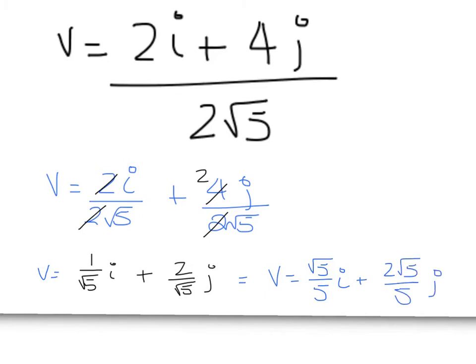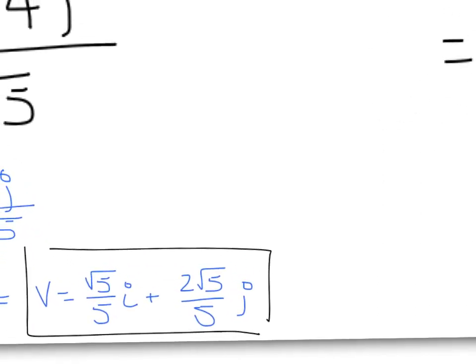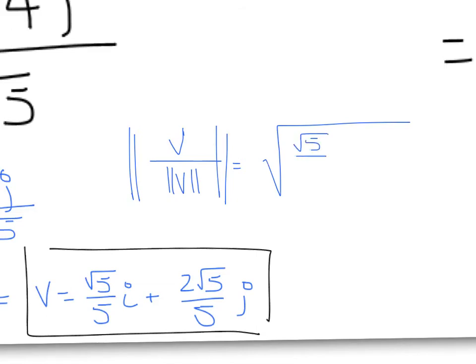Okay, so here, what did I just find? I found my unit vector. If I were to find the magnitude of the unit vector, it's going to equal 1, and that's what I said a moment ago. So let's do the magnitude here, and this is our unit vector, by the way, so I'm going to write it like that. The magnitude of the unit vector is equal to the square root of a squared plus b squared.